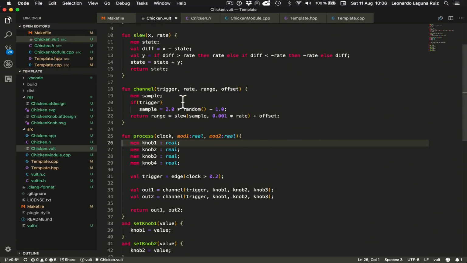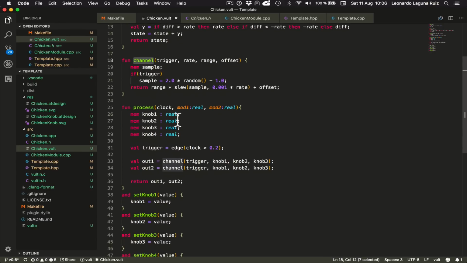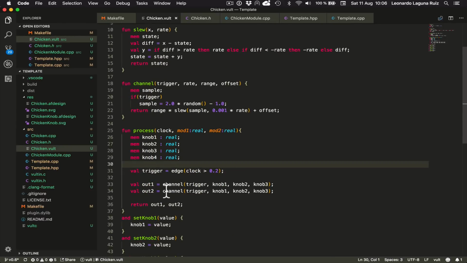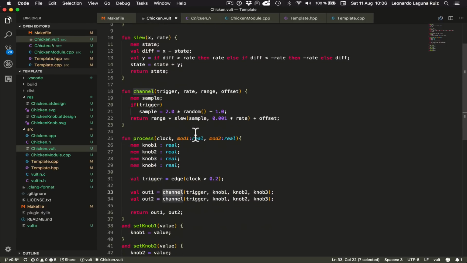The code is a little bit more compact, or at least for me it makes more sense because we are doing twice the same work, so we can collapse it into one. And yeah, that's it. So you can see here that these two codes are exactly the same, but since we're creating separate instances, each of these has its own random generator. Each of them has its own slew rate limiter, but they share only the trigger.